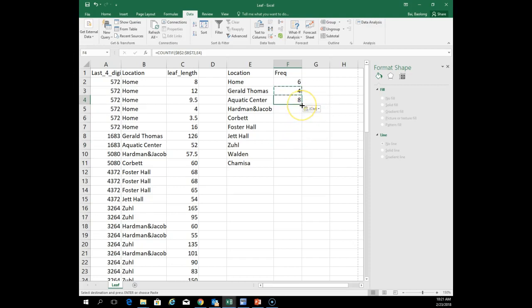So you just scroll down, put your cursor on the bottom right corner of the cell where you just did the function, and you're going to see a solid cross. When it becomes solid, press the left key on the mouse, and drag down at the same time. You can see the bar kind of expanded over. What it does is copy the same function to all the cells that you dragged over. So here we have the frequency of all the distinct values.